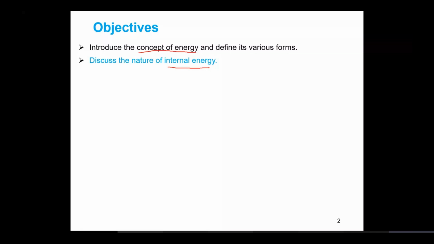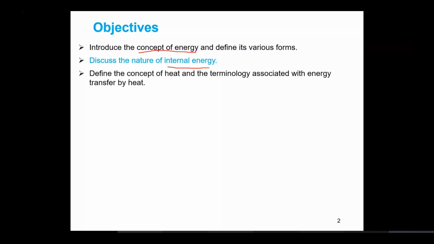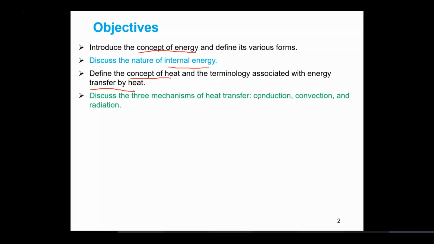Once we have done that, we'll move on towards one of the mechanisms of energy transfer, which is heat. So we'll understand the initial concept of heat, the terminology associated with the energy transfer by heat, and then we'll look into the three basic mechanisms, just a superficial overview of what are the three mechanisms: conduction, convection, and radiation. You must be familiar with these three mechanisms. So we'll just have a superficial overview of the three mechanisms.